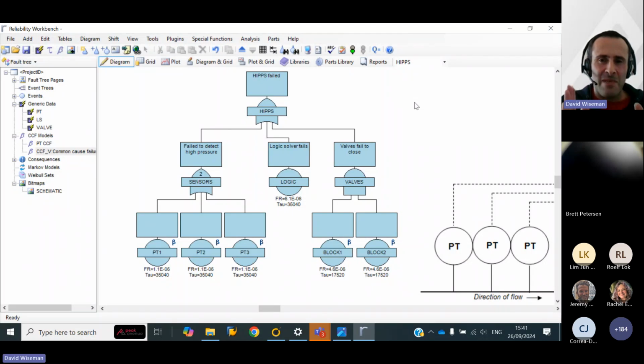Let's think again a little bit about IEC 61508. This is now getting into the weeds a little bit with regards to 61508, because one of the other things you can do in the program is ask it to calculate the hardware fault tolerance in your fault tree as well. Basically, the number of hardware faults that your system can take based on the probability of failure of the individual pieces of hardware and the quality of that hardware.